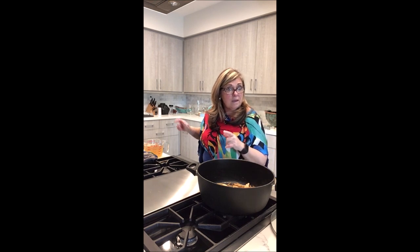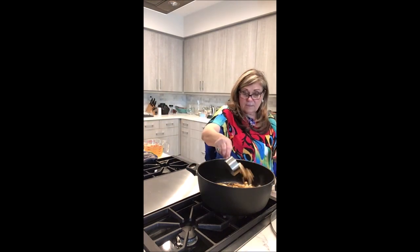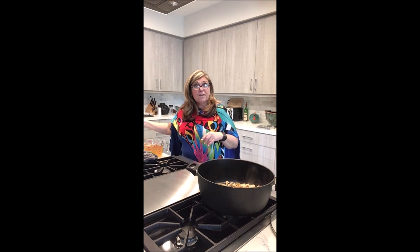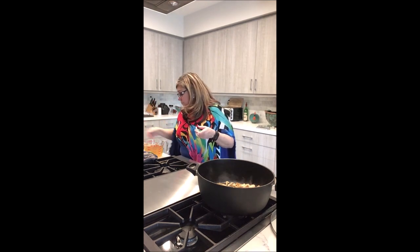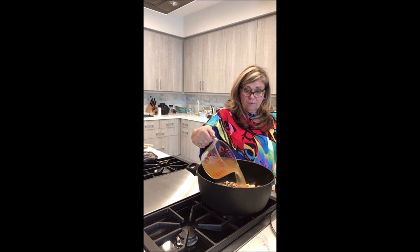So next we're going to add the cashews and the vegetable broth. And then we're going to heat it for another about 5 minutes. So these all get soft. So that's about a half a cup of cashews and 3 cups of vegetable broth.